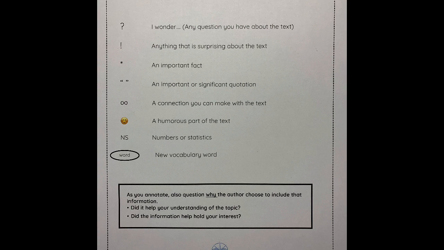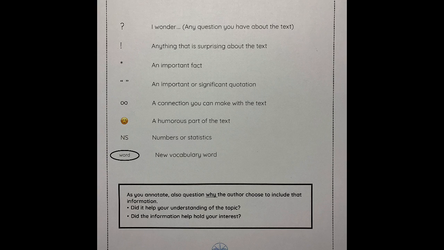Sometimes an author will add a quotation to a text to make a particular point. The little infinity sign is for any kind of connection you can make with the text — connections to yourself, to something in a different story, or to something that happened in history or in the news. The smiley face is for a funny or humorous part of the text. The letters NS represent numbers or statistics, because in nonfiction you will often find numbers and statistics to give us a sense of how big or small something is, and we need to pay attention to that.